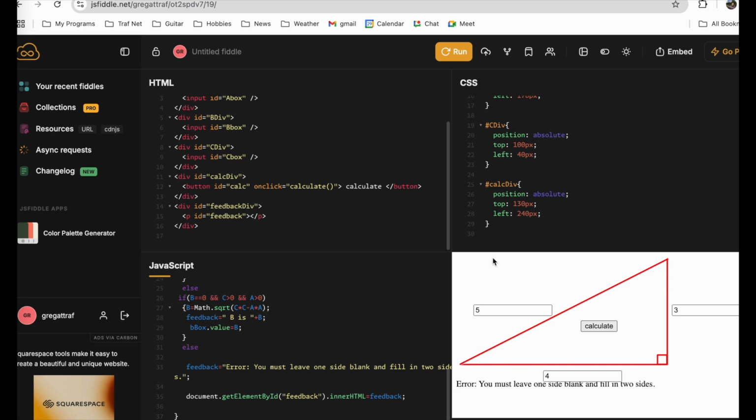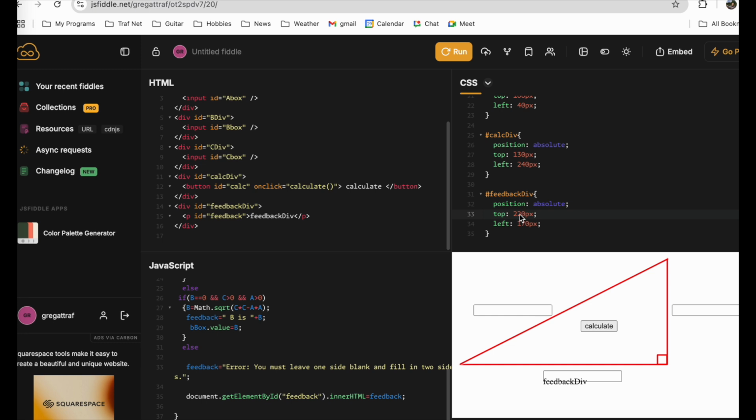I'm going to lower this a little bit for the feedback div. I'm going to copy the B div. It's going to be very close to where the B div is. I'm going to replace that with feedback div. For now, I'm just going to put a little bit of text in where it says feedback. I'm going to write feedback div, run. Feedback div's there. If I put it at 220, that's a bit high. Let's put 250. That's a bit low. Let's do 240, 230, 240. I like that. Pull it left a little bit. Let's say 70. There we go.